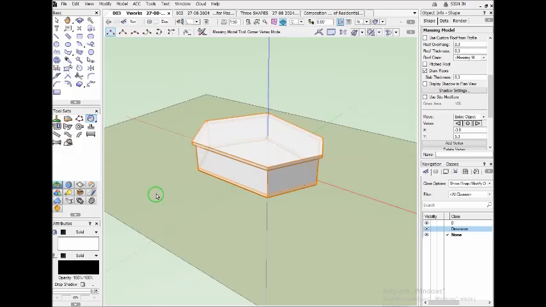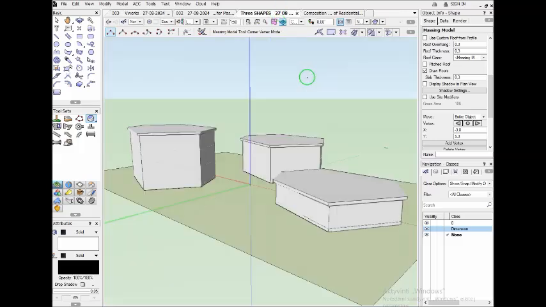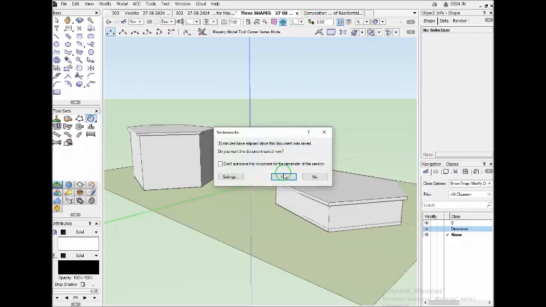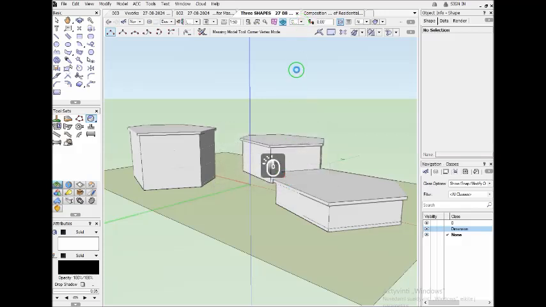So we can continue our lesson, and we need to create not one but, click yes to save.